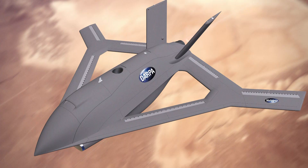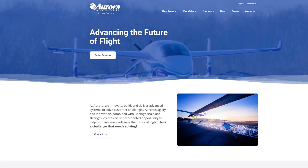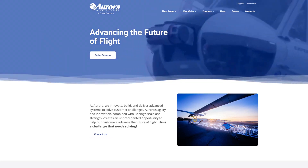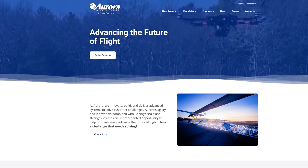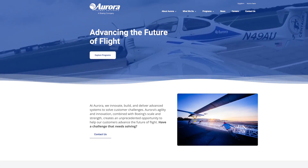When it comes to futuristic experimental aircraft, you don't have to look much further than DARPA X-planes, which literally stands for experimental planes. In mid-January, DARPA selected Aurora Flight Sciences for phase two of an active flow control X-plane. The idea is to create and eventually fly a demonstrator aircraft that doesn't use any external mechanical flight controls.